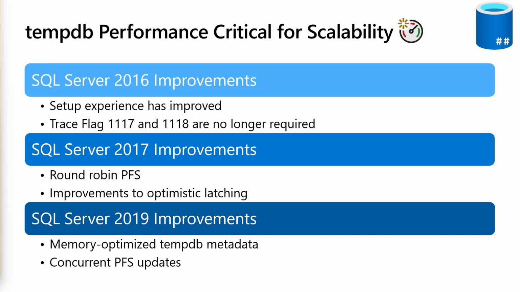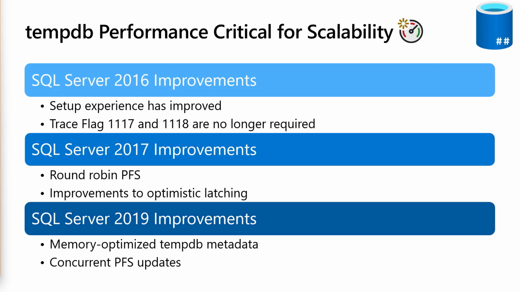So, what are the improvements in the previous releases? Well, in SQL Server 2016, the setup itself addressed many of the best practices we recommend rather than DBAs having to correct them after the installation. There are other improvements such as temp tables and table variables being cached to allow operations that drop and create temporary objects to run quicker and to reduce contention.